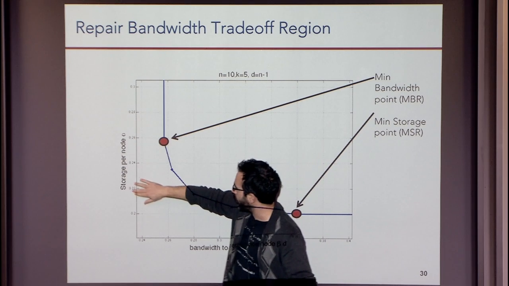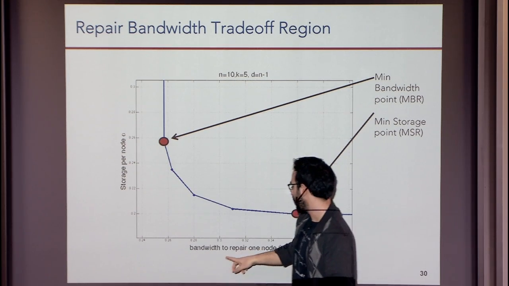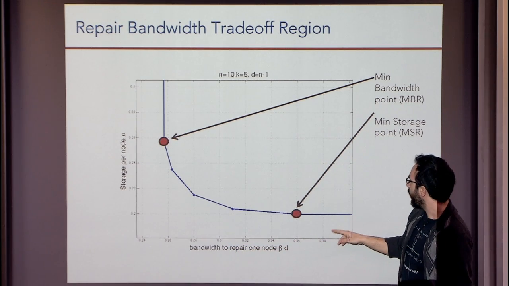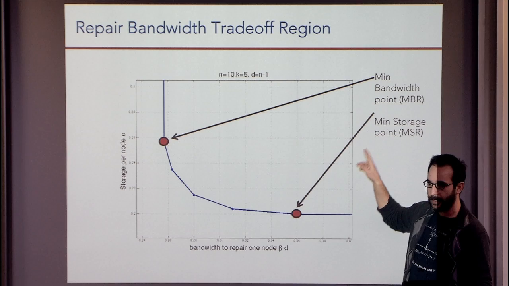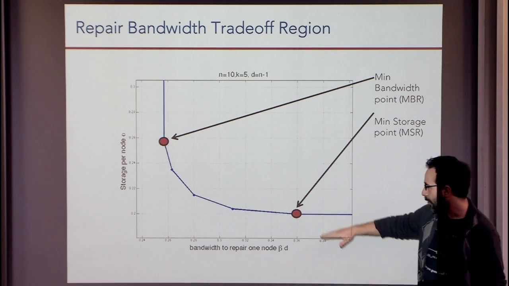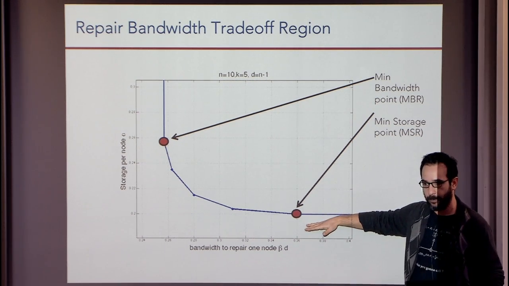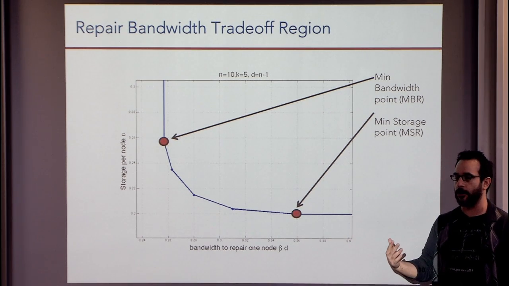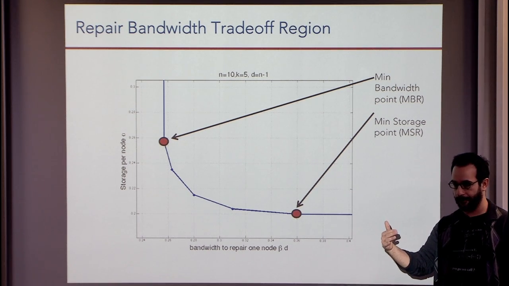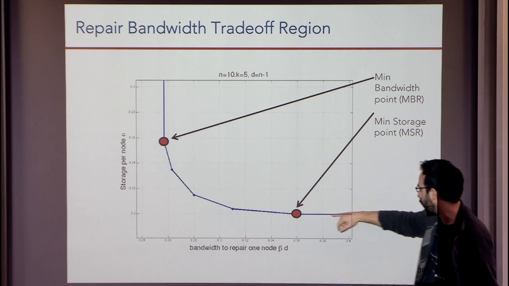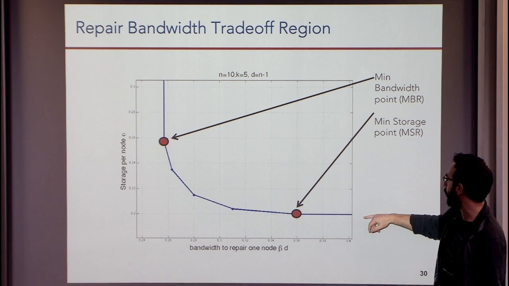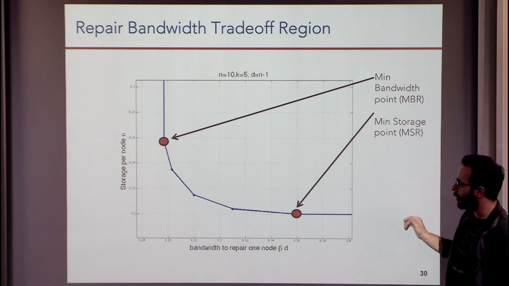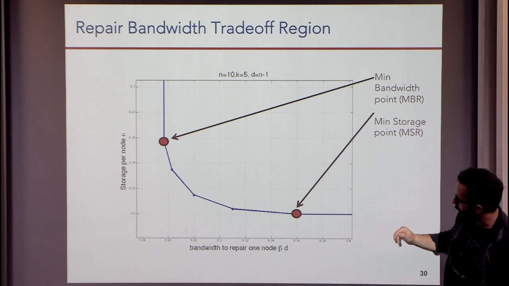So this is the storage per node, alpha. This is the bandwidth or repair communication, beta times D. And the minimum storage point, the MDS point, is when the storage per node is the minimal possible. Remember, from any k nodes I need to reconstruct, right? So the minimum storage per node is the file size over k. So this is a horizontal line. It doesn't get any better now. So MDS codes live on this line, and the question I was asking before is, what am I doing here? Yeah, storage is here.